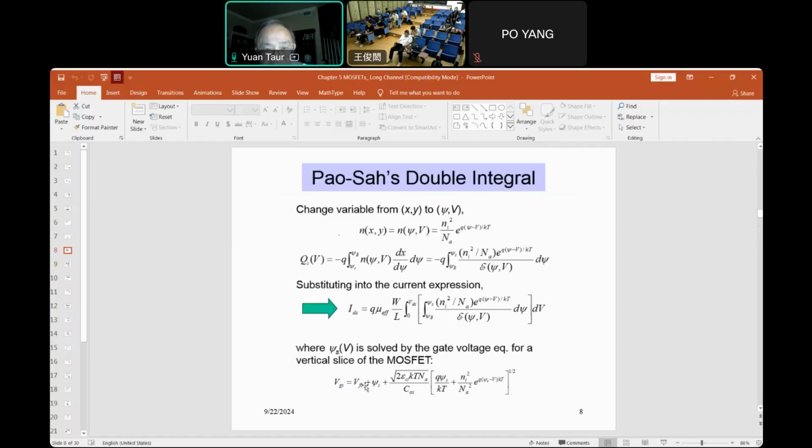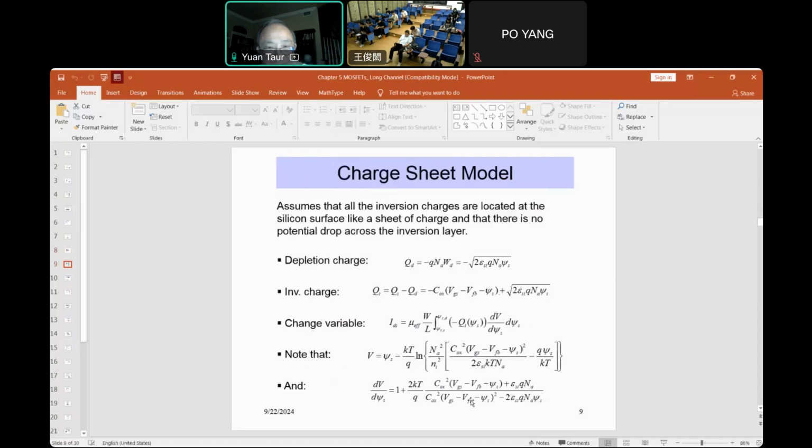So you move everything to the left, move this to the left, and divide by that, and then square, and then divide by that, and take a log. Because in this implicit equation, V only appears here, so V can be expressed in terms of psi s in the explicit expression, and that's what we have here. So from that equation, we can solve V. Notice that as I use, we have a square root, so this is squared, and then minus, and then you take a log, and it all follows.